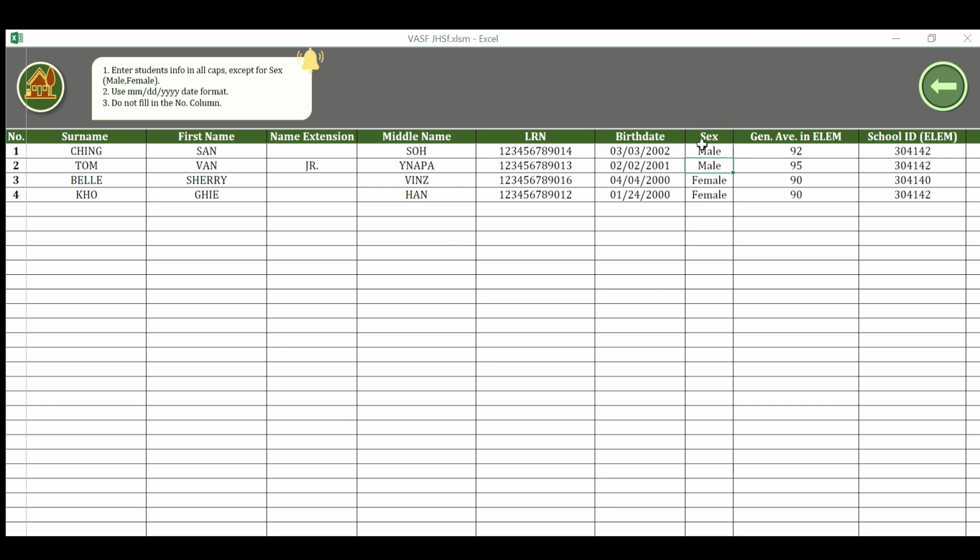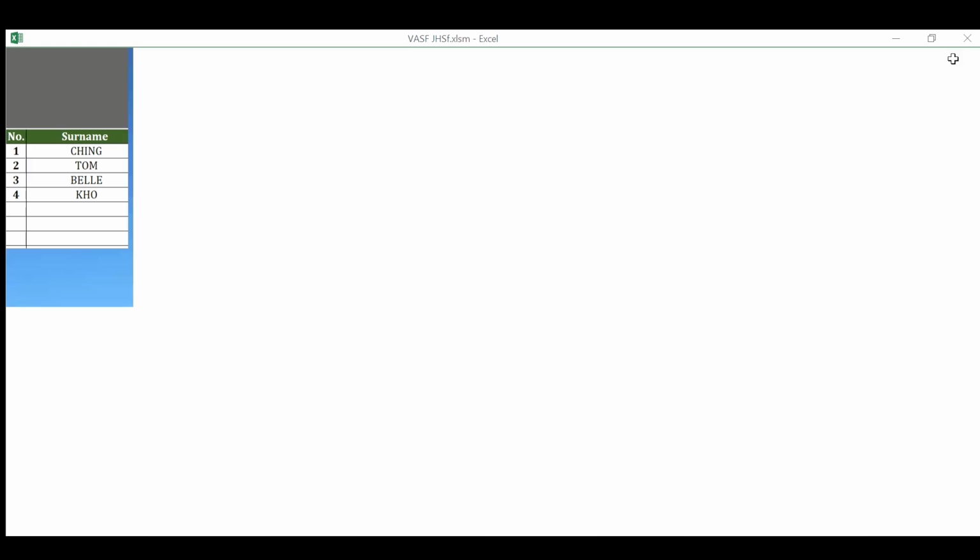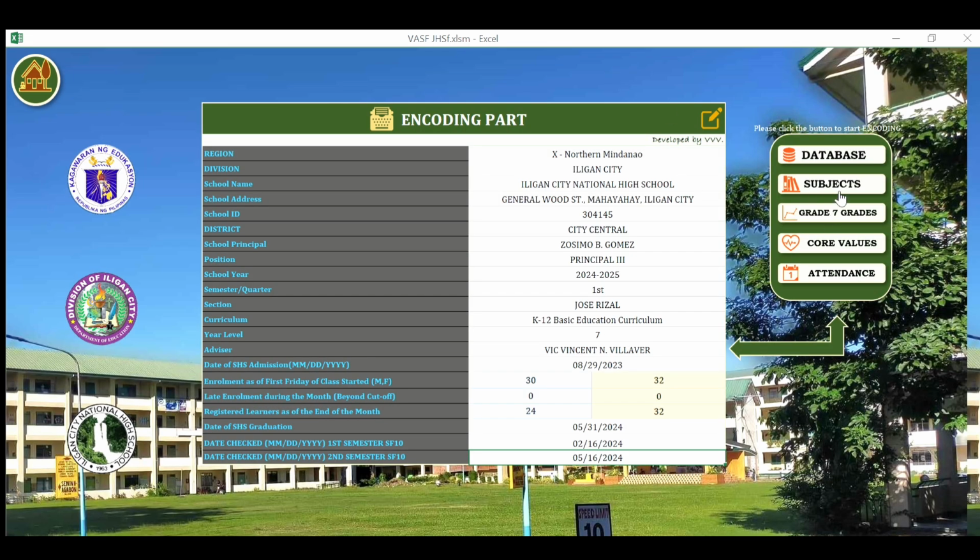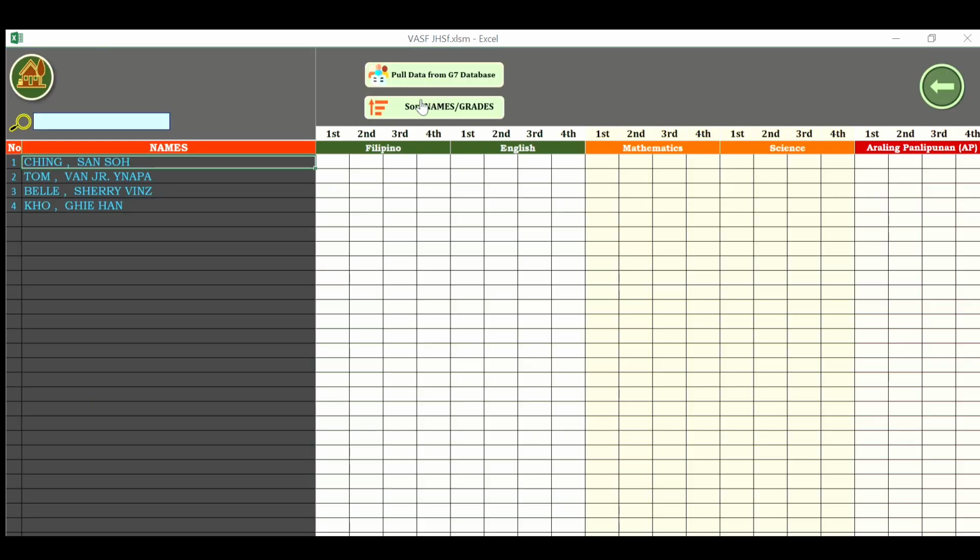So if you notice, male comes first, before female. And the database is also sorted. I mean, after you click the sort button in the grade 7 grades, automatically the names in the database were also sorted. All right.